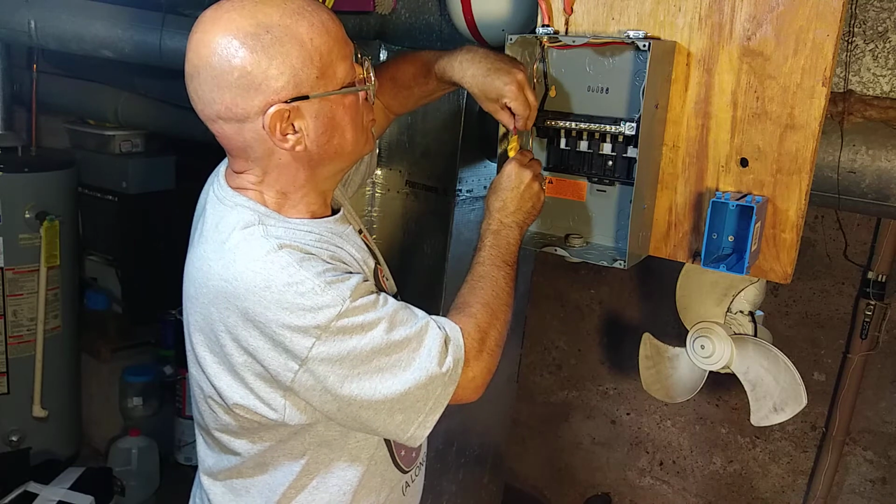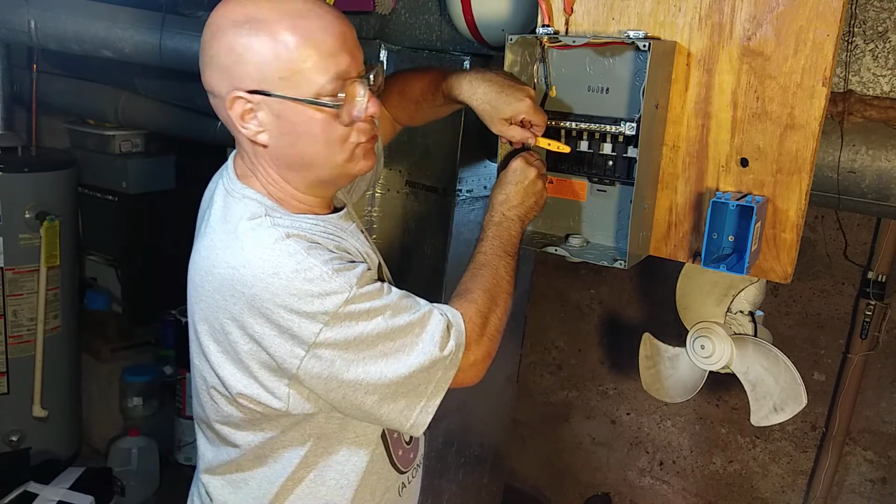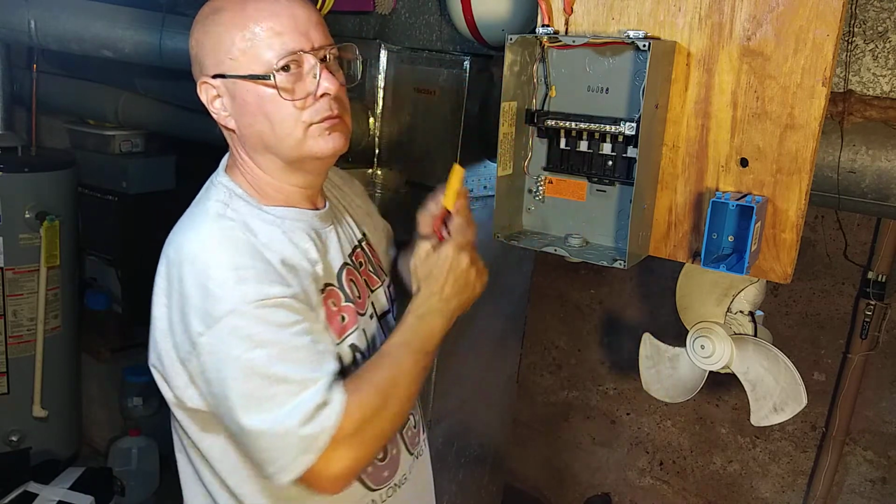And just for kicks, we'll check from the black to the ground to make sure we have a ground all the way through.